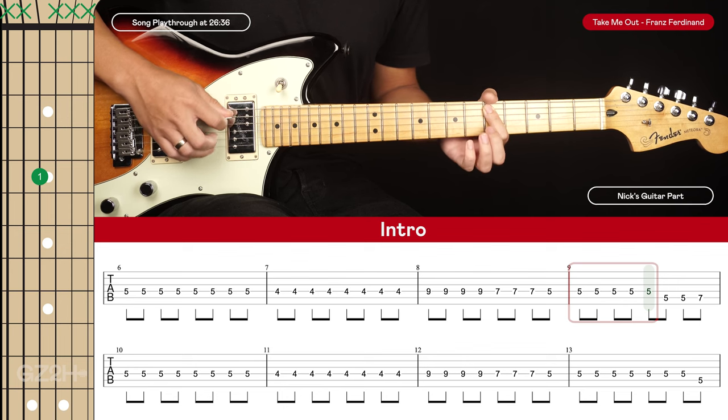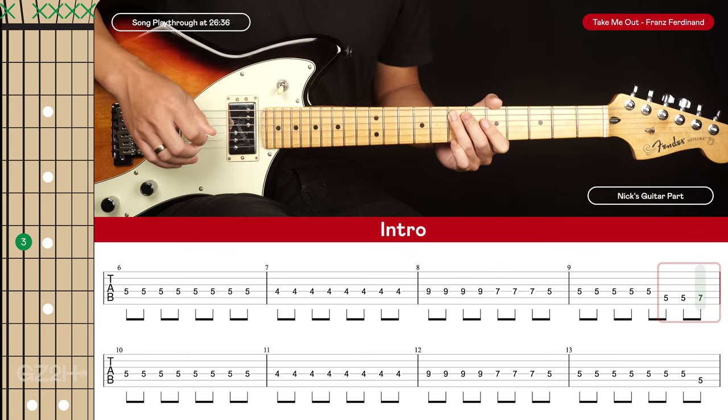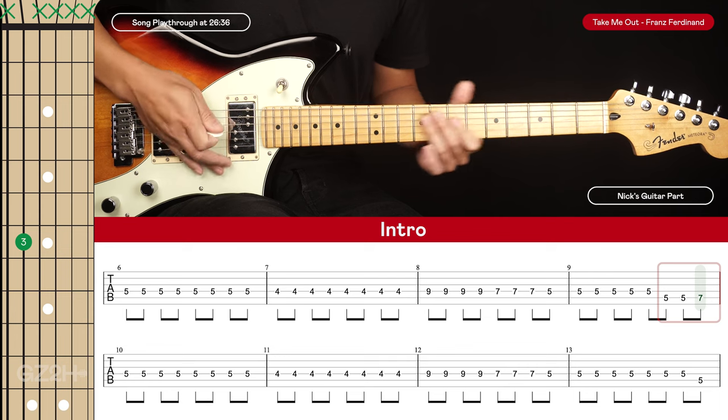And then we'll go down to the fifth fret of the fifth string for two plucks. And four. And then go up to the seventh fret for the final pluck. So the final bar. One and two and three and four. And the second line of tab.